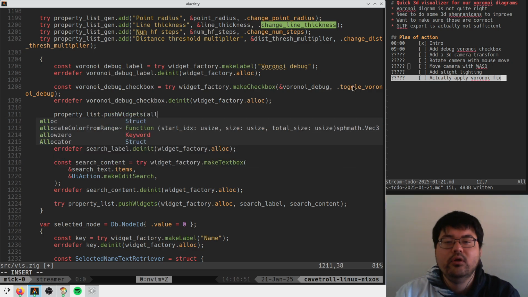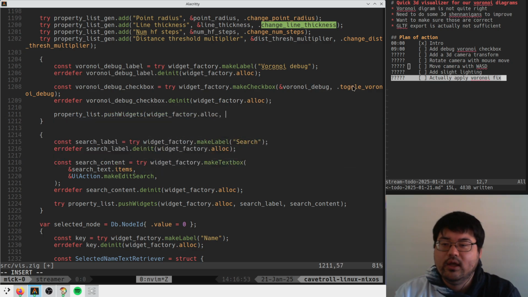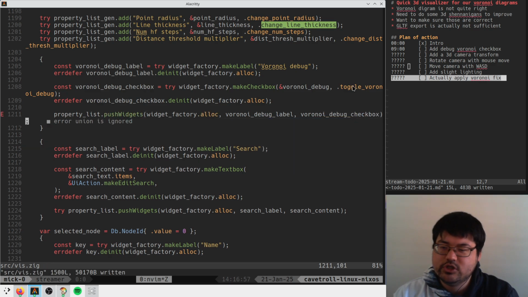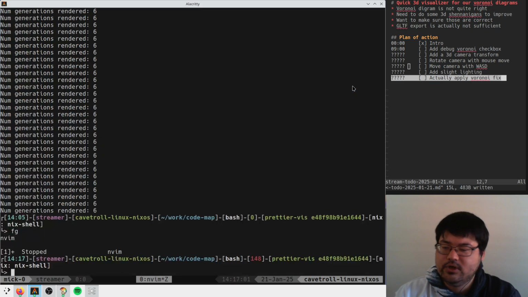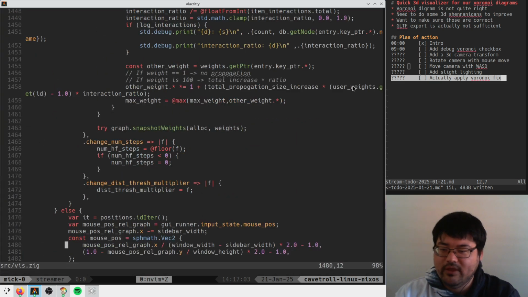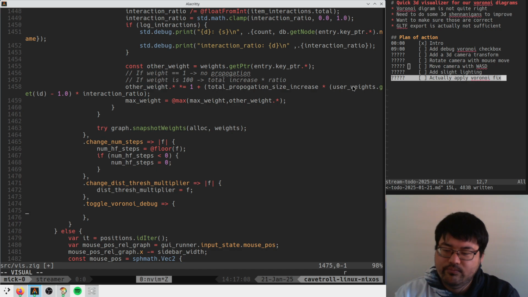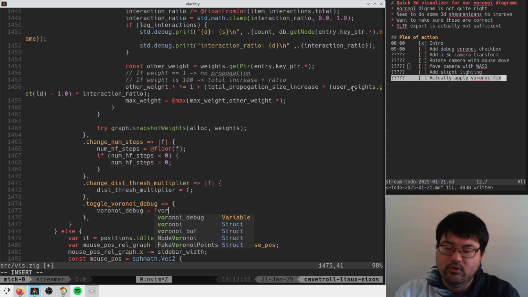Here we go. And Voronoi debug label, Voronoi debug checkbox. Boom. That should do what we want, I think. We also have to apply the action. So toggle Voronoi debug, we'll just say Voronoi debug is equal to not Voronoi debug. Boom.